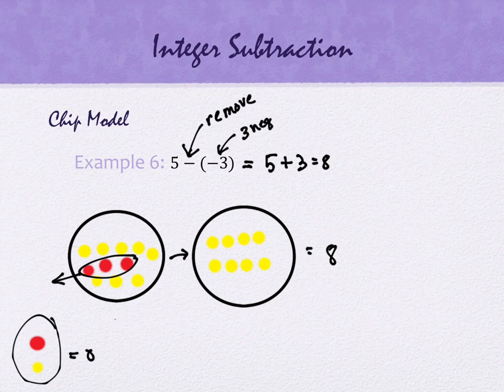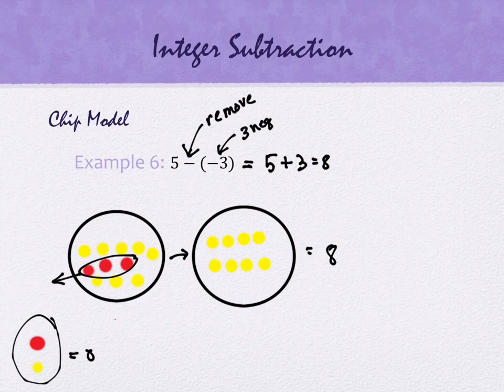Now I did it specifically 3 times because I wanted 3 red chips to be able to remove. But in reality, I could put in as many 0 pairs as I want. I just only wanted really to have 3 negatives, so I only put in 3 pairs. So I insert the 3 negative chips, right? I have three pairs of zeros in so that I could have 3 negatives to then remove. So this removal of the 3 negatives is this part here that's happening at the end.